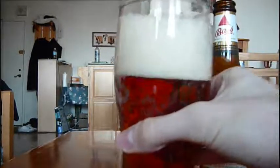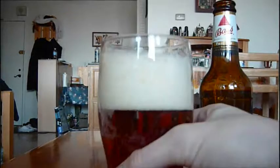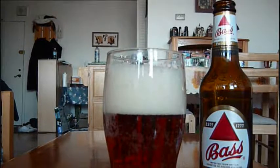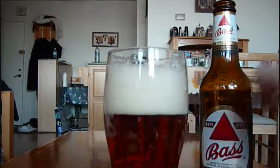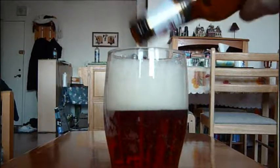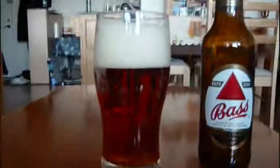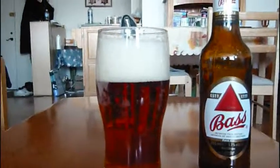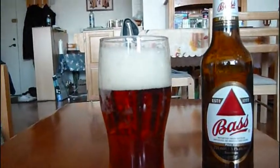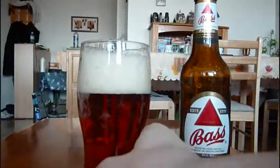Taking a smell now — yeah, it's very yeasty and hoppy, and there's a good amount of fruit notes as well. Let me top this off. I definitely recognize the appearance because I've seen a load of black and tan videos on YouTube, so I know how this looks without even having tried it before.